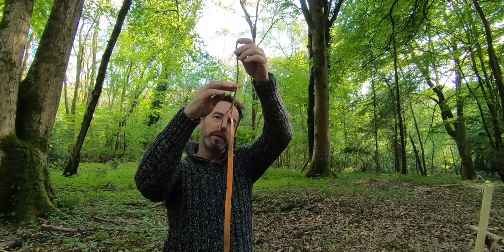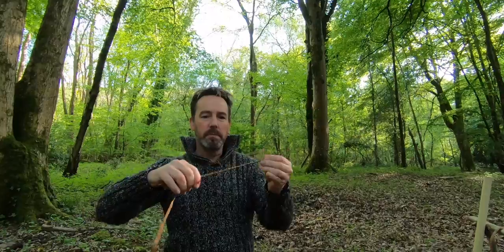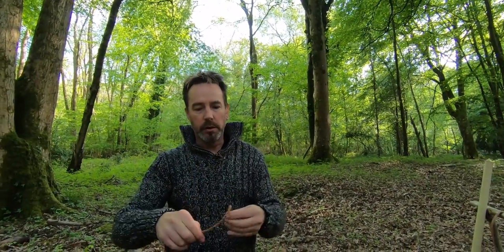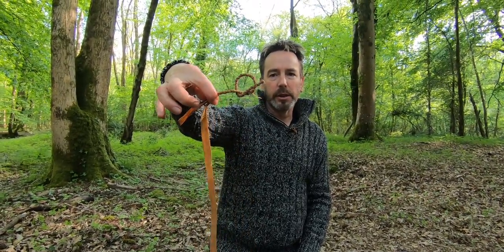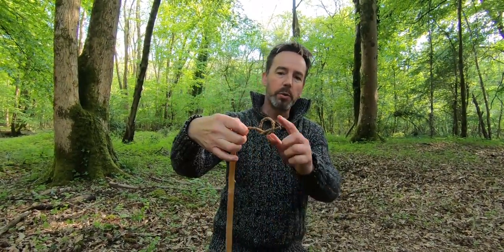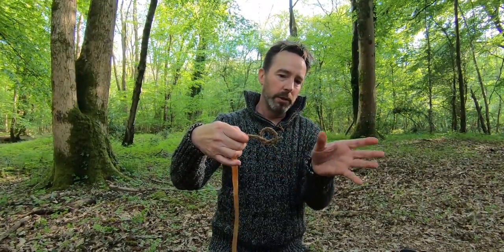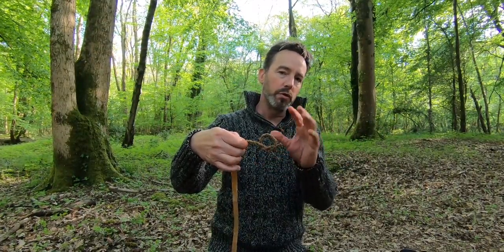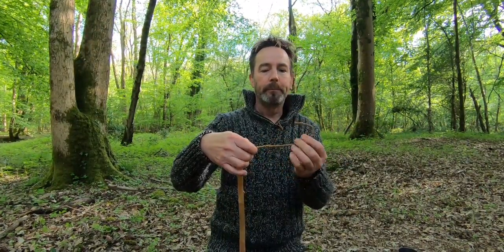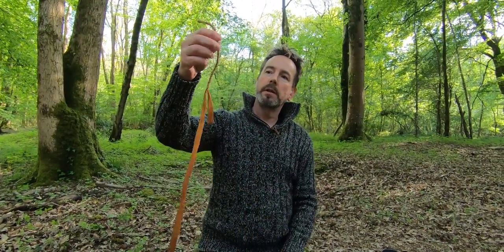But the thing is, the joins aren't together, so when I pull on that, they're not going to come apart. And that's quite strong. As you do it, you curl it round and then you start to get rope. So from that to that is pretty cool. This will shrink, and because it's wet, it's better to let it shrink when it dries, and then re-wet it. And then when it dries again, it won't shrink so much. But that's pretty cool. And that's all there is to it, really.